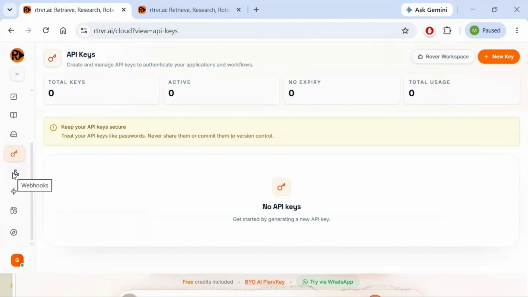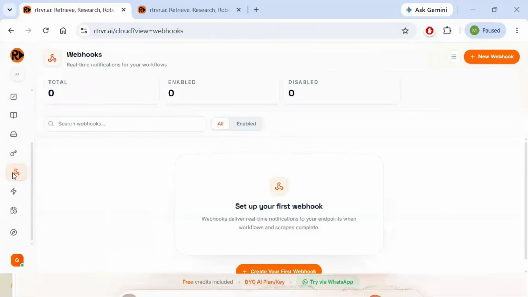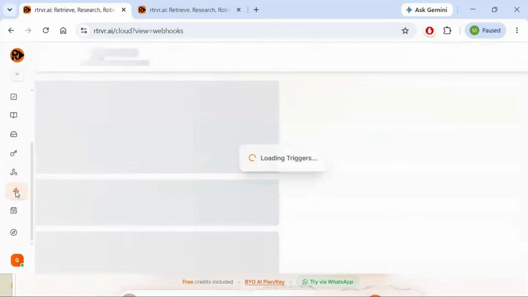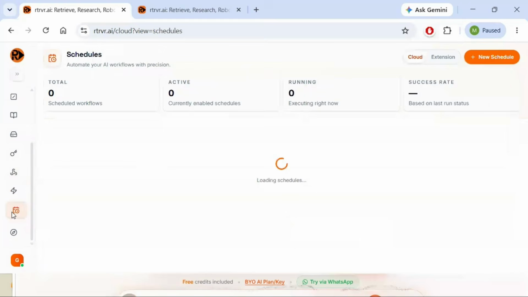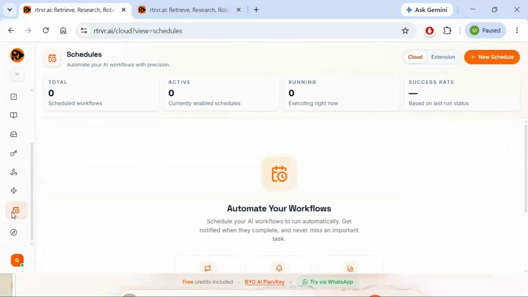For example, webhooks, it supports integration of webhooks. You can enable webhooks. Then you have the triggers. You can add triggers, for example, when clicking on a link or clicking on a message or clicking on a post. Then you have your schedules. You can add schedules by clicking on the new schedule, and you can automate everything you want.